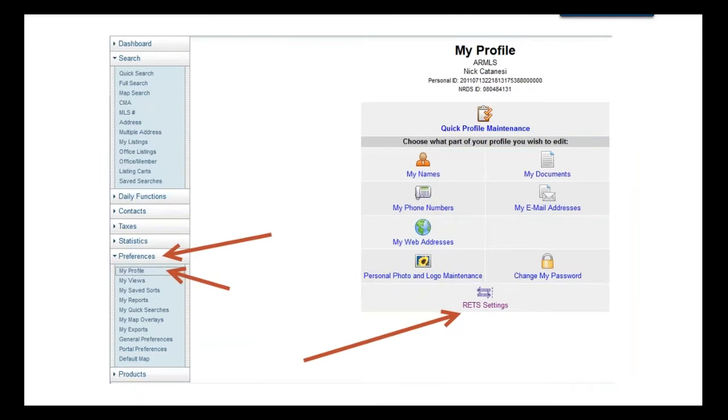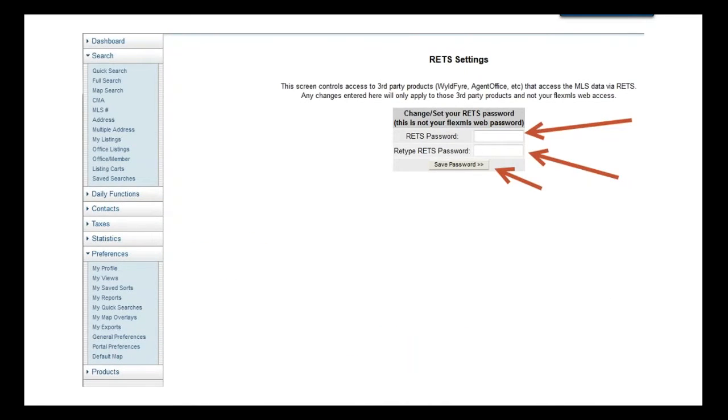It starts with your MLS profile. In your Flex system, and I know that most MLSs in the state are on the Flex system these days. Those of you who are not, some slightly different instructions, but we're going to address the Flex system since it's the predominant system throughout the state. You first have to go into your preferences and into your profile. There you'll find a setting called RETS settings. It'll ask you to put in a RETS password. Now this password is not going to take the place of your password for your MLS. This is simply for MLSConnect. So you can make it actually very simple. I like to use something like 1, 2, 3, 4, 5, 6 because it's easy, simple to remember, and it doesn't have to be complicated because it's not really protecting anything of value.